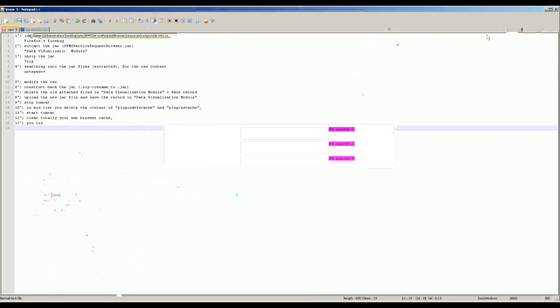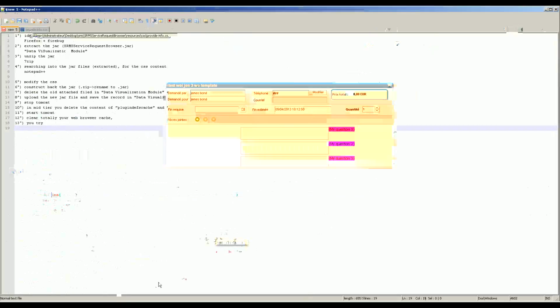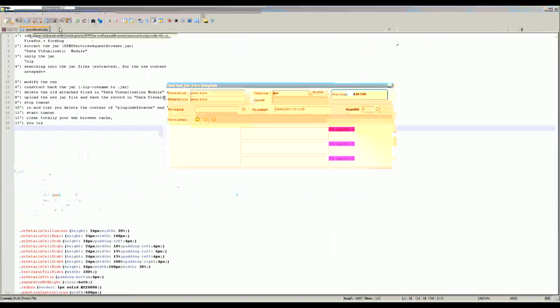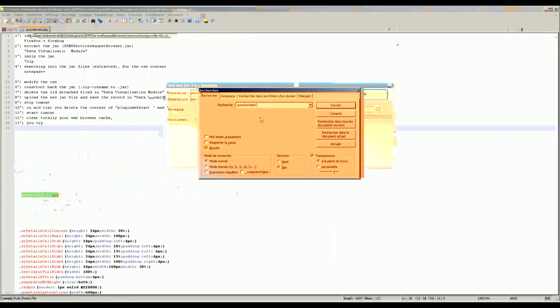So let's try and come back here. We've got it, so it's perfect. So let's say that we don't want to change the question label or create it. We want to change the way the template is behaving, is working. So we are taking question label. Like we did before, we are searching for everything that has question label in. So we are looking for the label or something. So we are looking in the files.